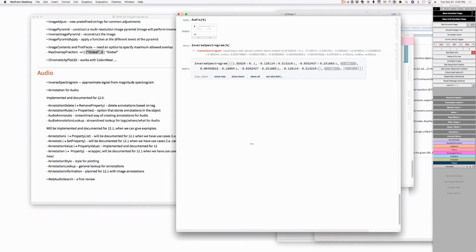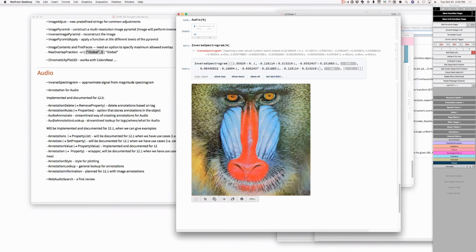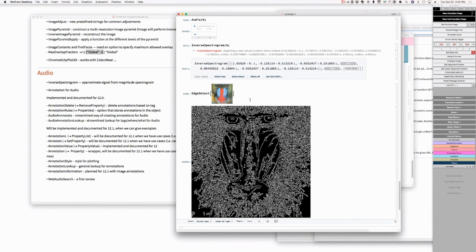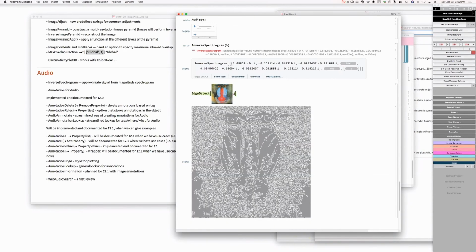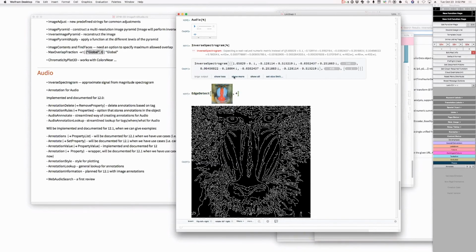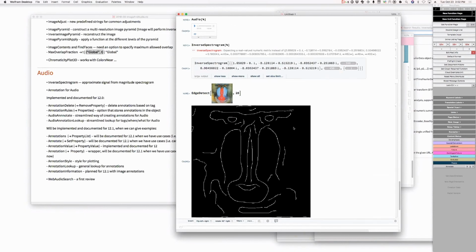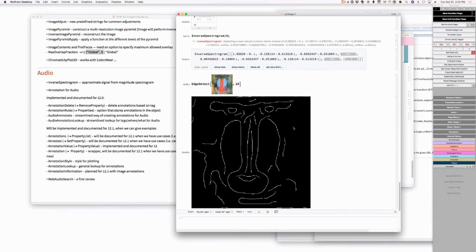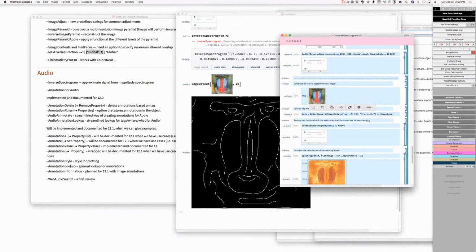But let's take this guy and edge detect him, because then I think it won't be noise. It's a very fluffy creature. Okay, there's the baboon sketch, the Picasso baboon. Now I feed that to inverse spectrogram: audio of inverse spectrogram of this. Is that correct?